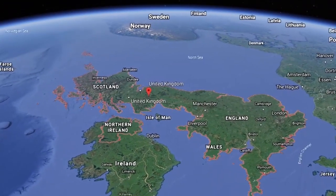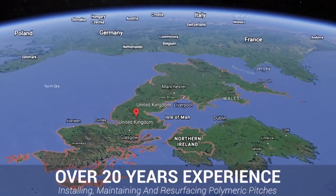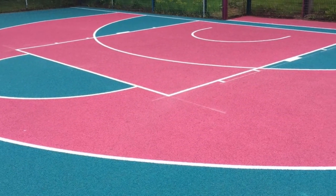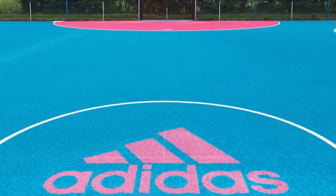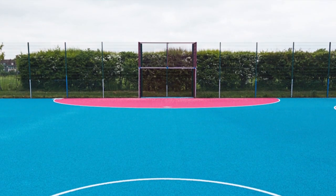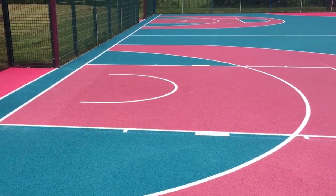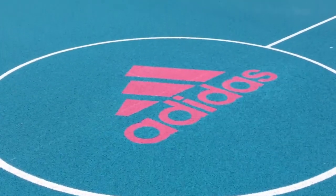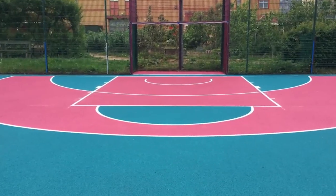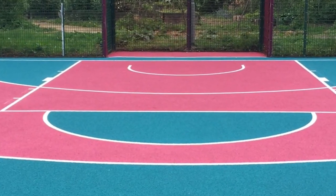We install and maintain these surfaces nationwide, so please feel free to get in contact if you're interested. You can see now from the photos that the final job has been completed and it's really transformed the entire area. Gone is the old grey tarmac surface and in its place a brand new bespoke multi-coloured polymeric MUGA with branded logos and relevant line markings applied for the multiple sports needed. The client couldn't have been happier with the final results, both from a quality point of view and in terms of how the new area looked at the school.